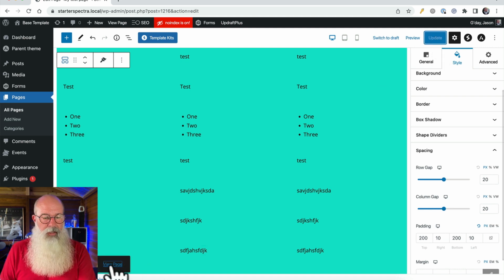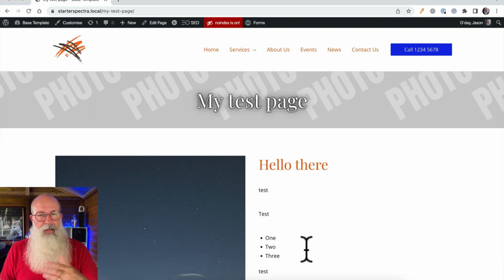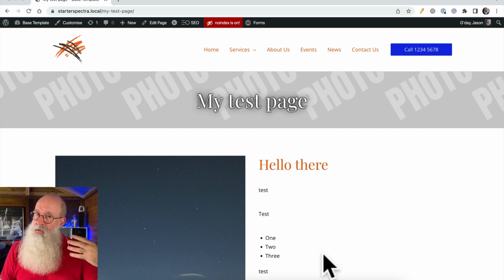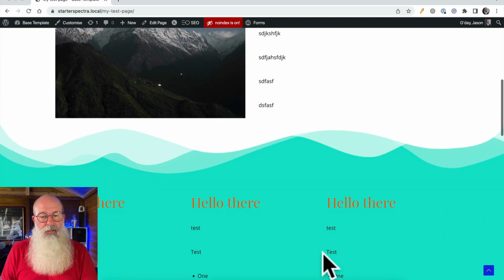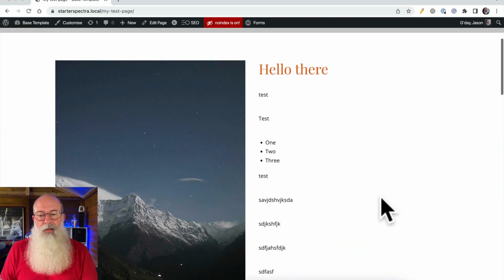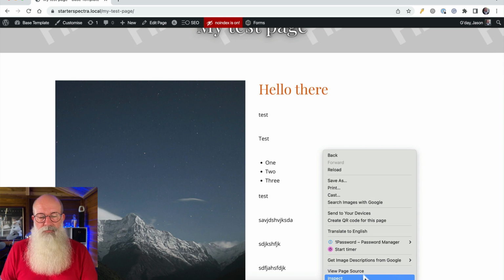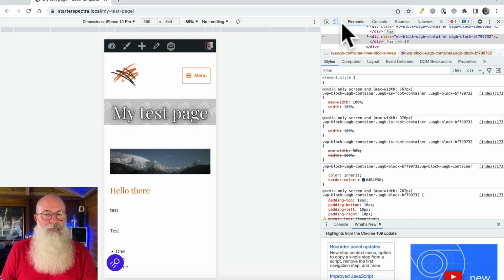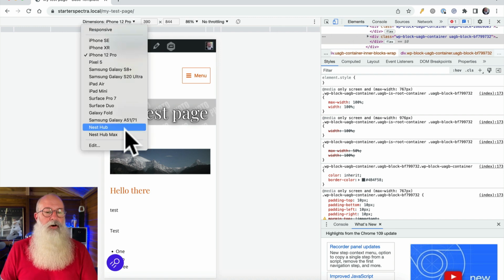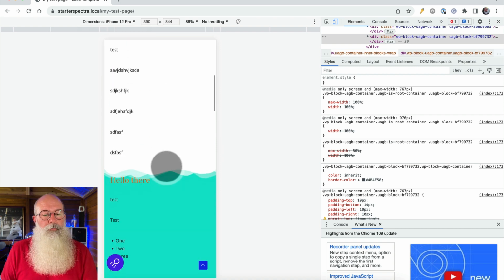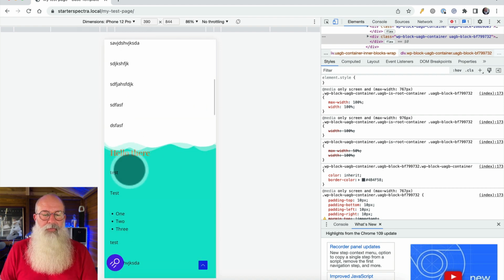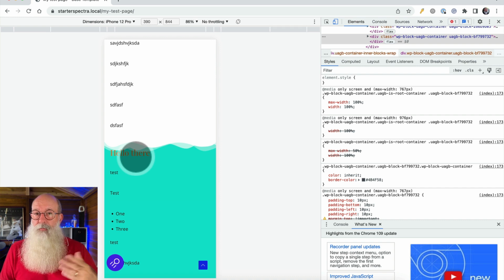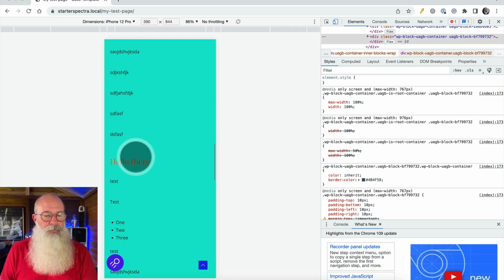Alright, so we'll just update that now. Come back here. The editing window in WordPress these days is reasonably close to what you're going to get, but it's always good to update your page, load the front end of the page that Joe Public sees, and have a look at it there. Make sure if you're in Chrome, right click an empty area, click inspect, make sure that it's got the phone dimensions there. You can choose some different kinds of phones if you like, but just make sure that everything sits okay there. So you're looking at that. I need to add some more top padding to the mobile measurements on this one.